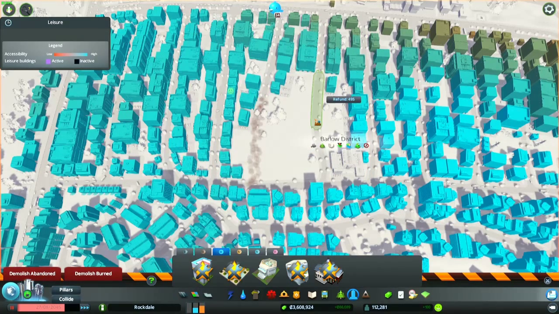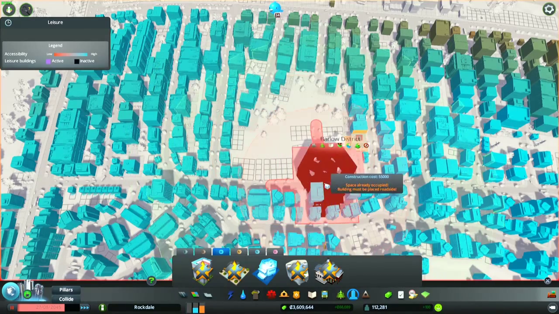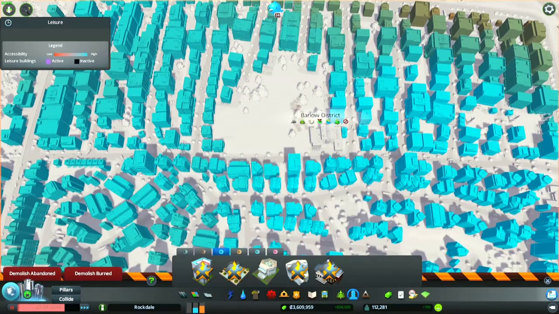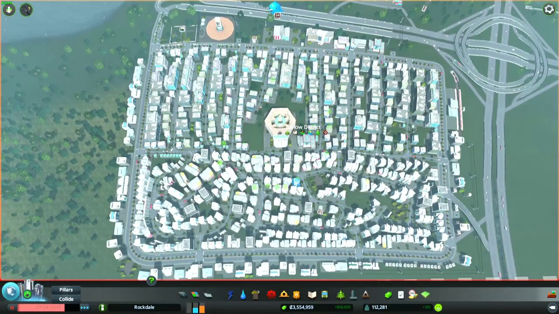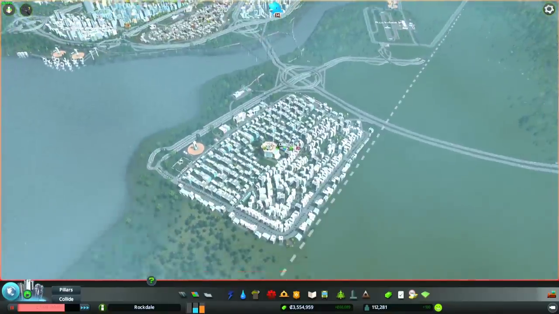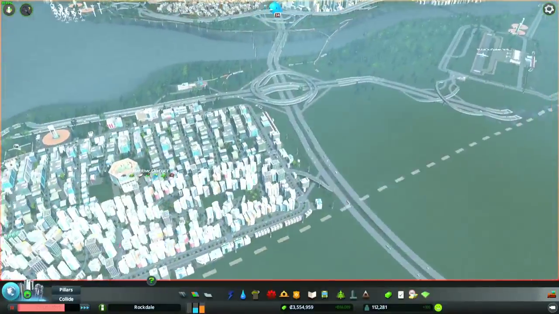If I am correct. Oh no, it's just okay. Let's just remove those roads I just added. Space already occupied. Oh, I missed a bit of road. There we go. We'll just have it there. That kind of fits in. All those buildings are about the same height.